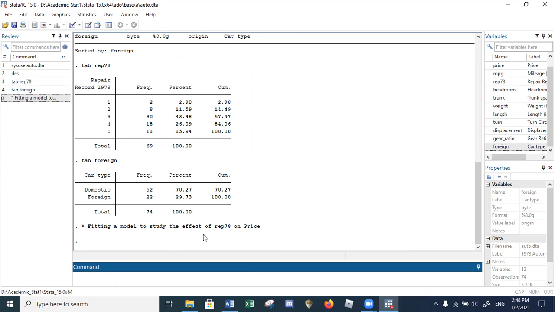Suppose my purpose is to study the dependence of the price of a car on this variable, which means my dependent variable remains the price, but now my explanatory variable is rep78. Now, if I just do it like this, let me show you.